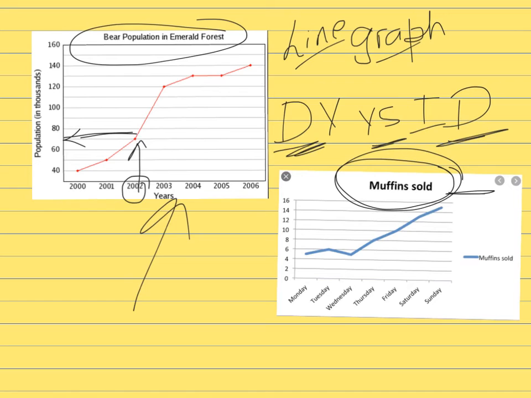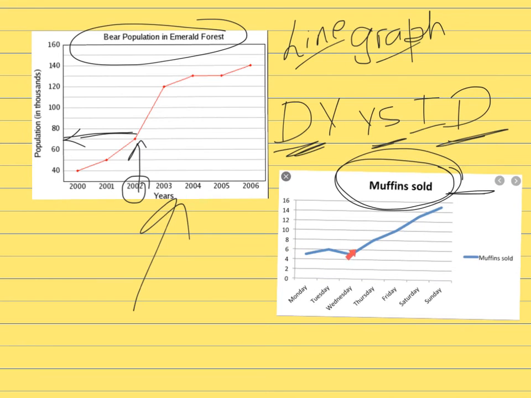Okay, but still, see, you are capturing the essence in there. So if I want to know how many muffins were sold on Wednesday, so this is Monday, Tuesday, Wednesday, I go all the way up until I touch my line graph, and then I move all the way through the left. So around, okay, 6 muffins that day.